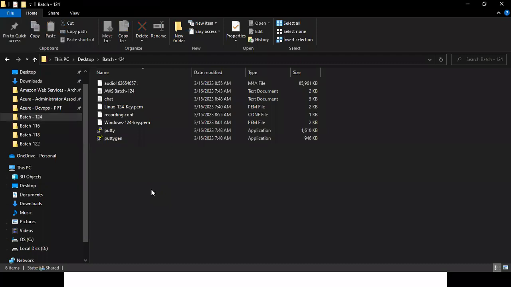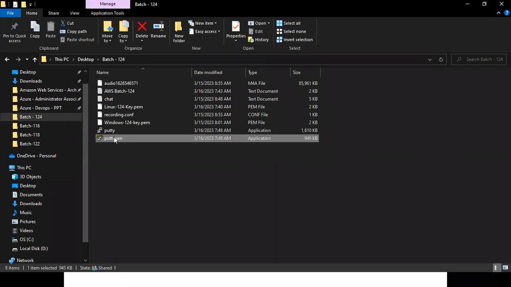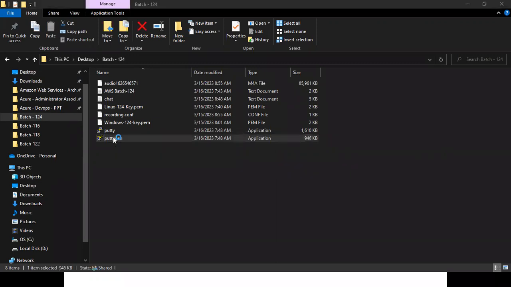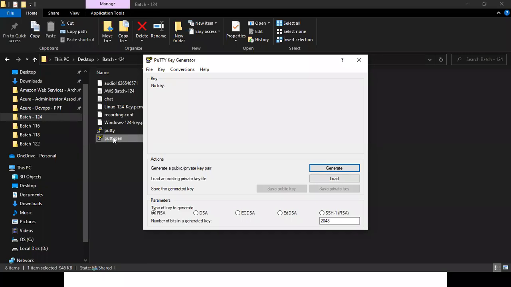Now, normally in our Windows machine, whenever we download an exe file, we install it. Like when I want to use Google Chrome, I download the Google Chrome exe file, then we install it and then we start using it. But here I don't need to install these two tools. I can directly double click on the tool and start using it. There is no option to install these two.